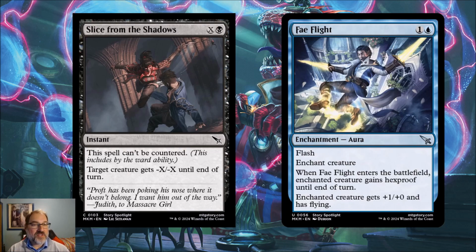Last card of our season is Fey Flight. For 1 and a blue mana, you get an enchantment that's an Aura. It has flash and enchant creature. When Fey Flight enters the battlefield, enchanted creature gains hexproof until end of turn. Enchanted creature gets +1/+0 and has flying. So really we're getting kind of 2 abilities put together on the card.